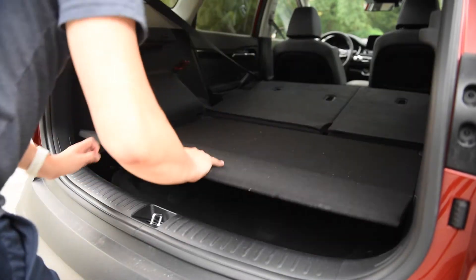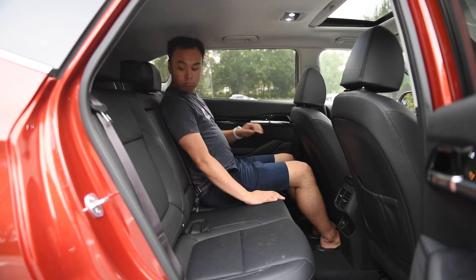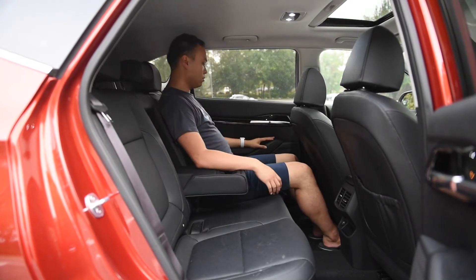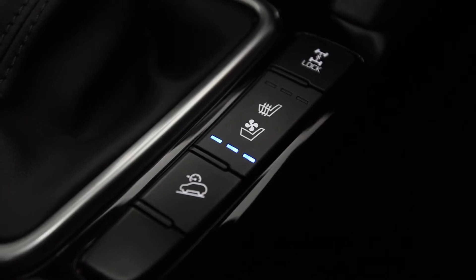Moving on to those rear seats, they're relatively comfortable. I got plenty of headroom and legroom, and it's actually a decent place to be. I also have heated seats back here — definitely a nice touch on those cold winter months. As for the front seats, these are aggressively bolstered. Unlike full sport seats you see in performance SUVs, they don't fully squish you. I still have quite a bit of room to play with — enough on the sides to accommodate people of different sizes, but still good enough to hold me in. These are heated as well as cooled, something you don't even find in some other higher-end manufacturers.